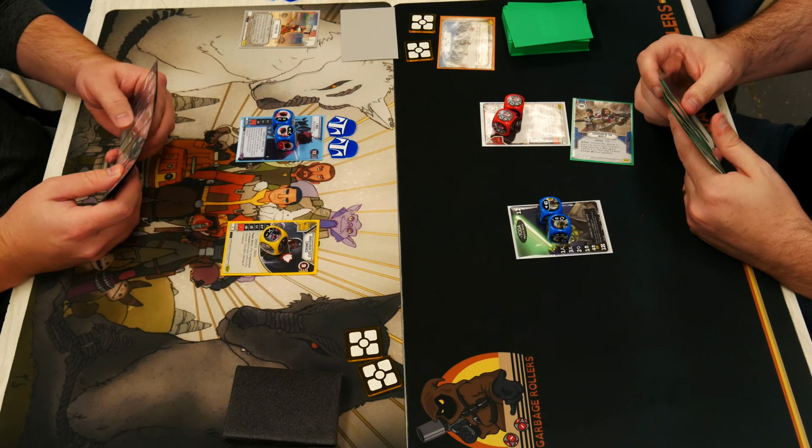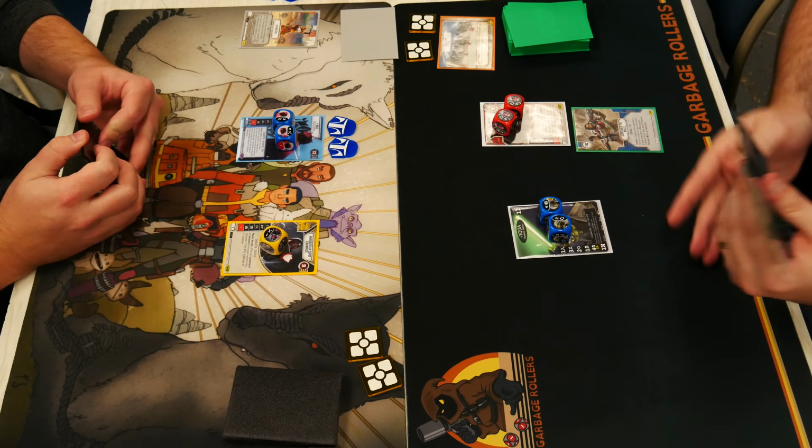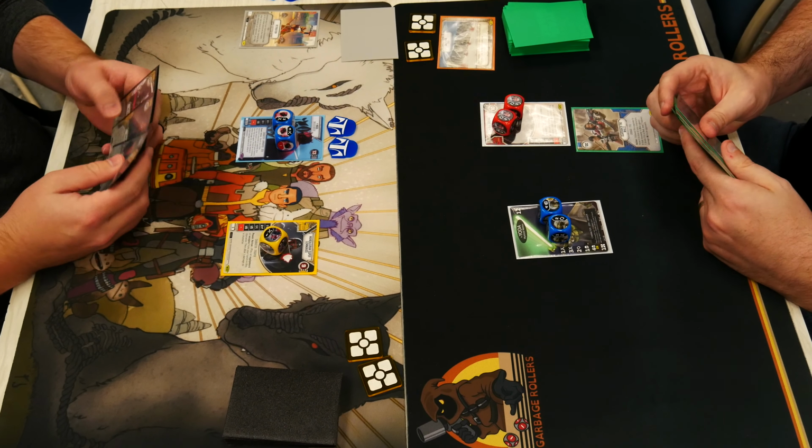Discard. Oh, I didn't know that. Yeah, tell me those things. Yeah. If it goes to blue, get the shield. If it goes red, send it. Okay. Yeah.